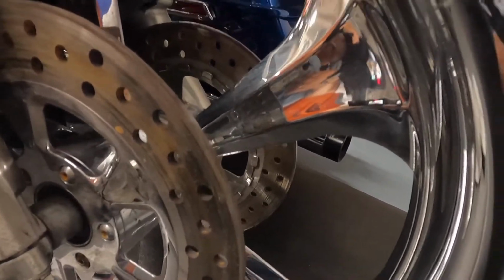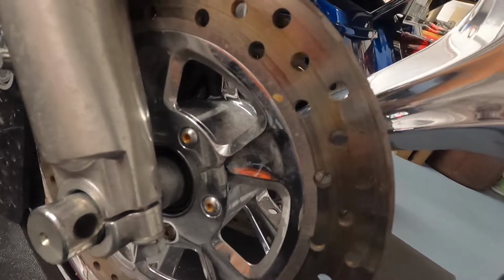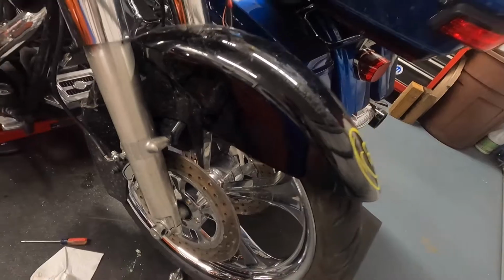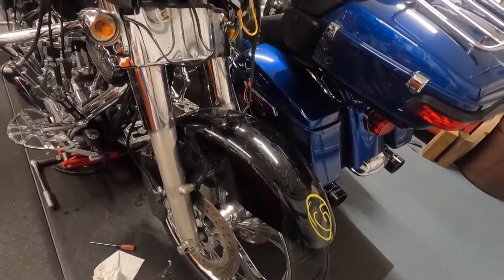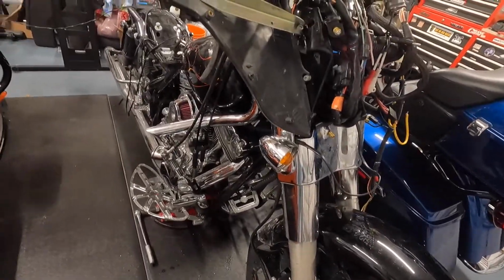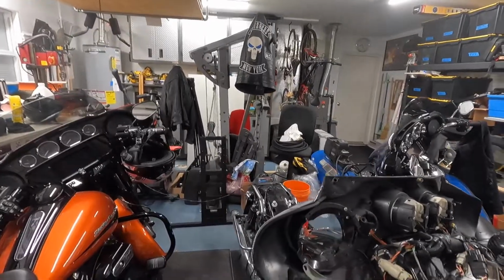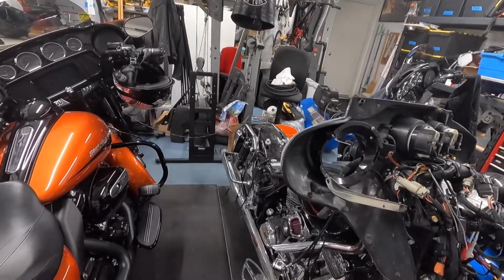I think these actually might be Harley Davidson P&A catalog rims, with matching rotors. Hopefully the rotors aren't bent or anything like that. We're going to find out after we get the wheel off and maybe get it onto a truing stand at the dealership or something. I don't have one. Maybe I'll make one up, I don't know. But getting a truing stand on it would make sure that wheel is actually straight and everything's copacetic with it. So we'll see.